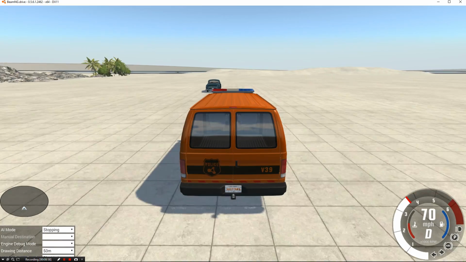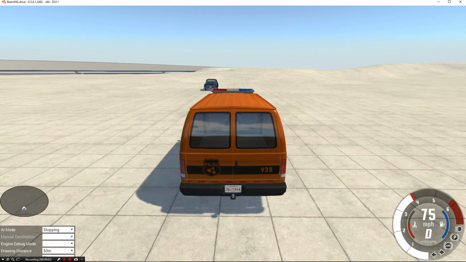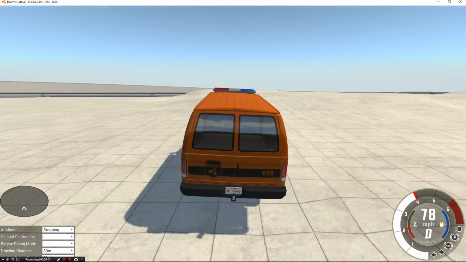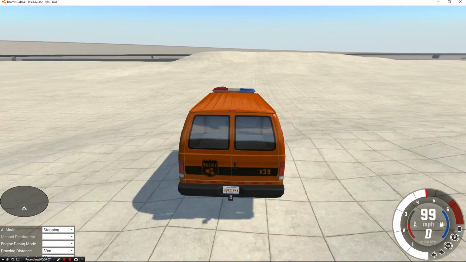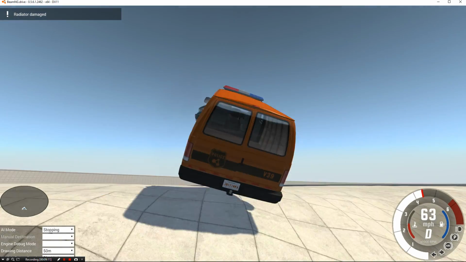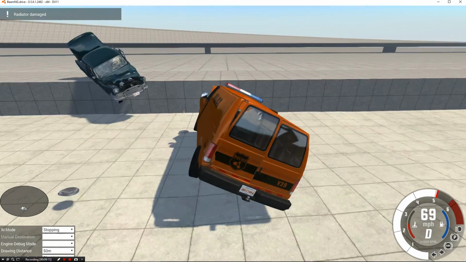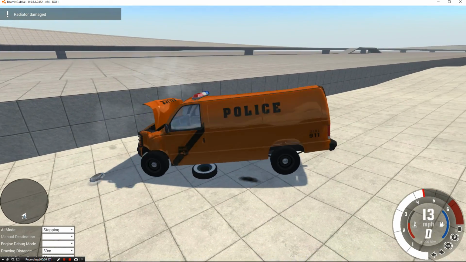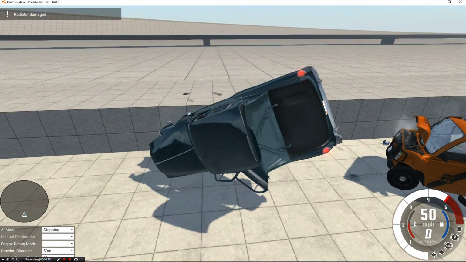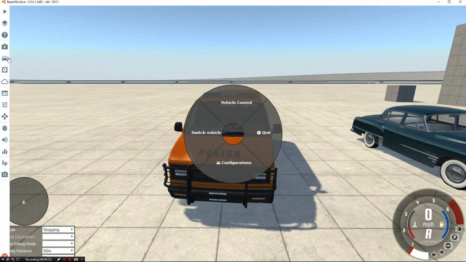Seems like they're topping out at about the same speed. Yeah, they're going at like exactly the same speed. The van is just a bit behind. And I don't think this is actually going to fly. Yeah, it's not really going to fly. So neither of them are going to make it over the wall, I would assume. Yeah. Well, that was kind of boring. At least I can still drive. This guy can too. Okay, what cars are up next?